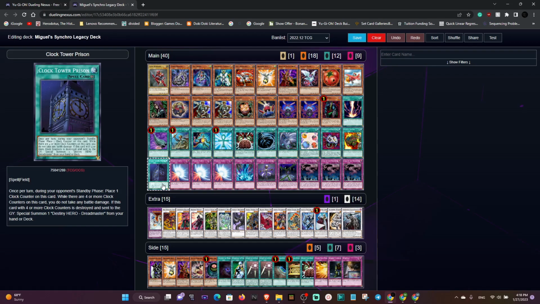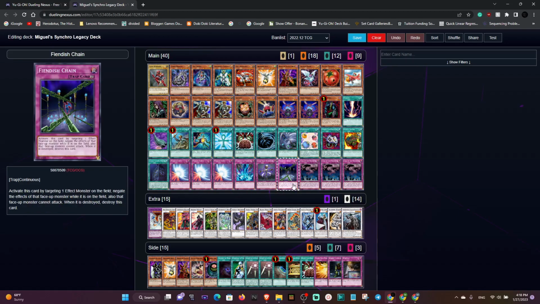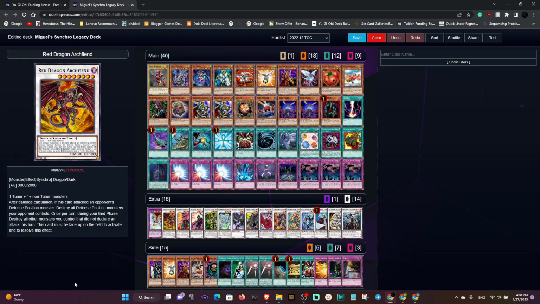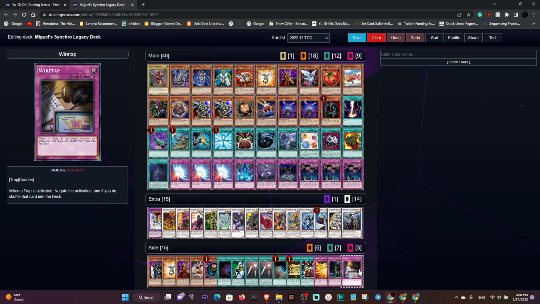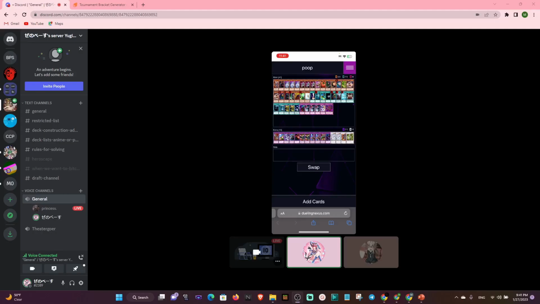But if I can stall for those 4 turns, which I could with Triple Mirror, 4 Scrap Iron Scarecrow, Torrential, and Fiendish, I could get out of it. And the Call of the Haunted to revive any of the broken Synchro guys, or any tuner to make a broken Synchro guy. The side deck was just generically good cards that helped at any point in the campaign and likely will not factor into the main game that I'm going to be playing.